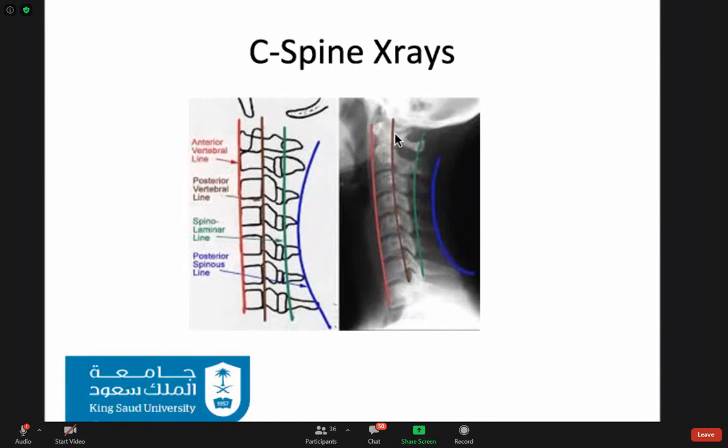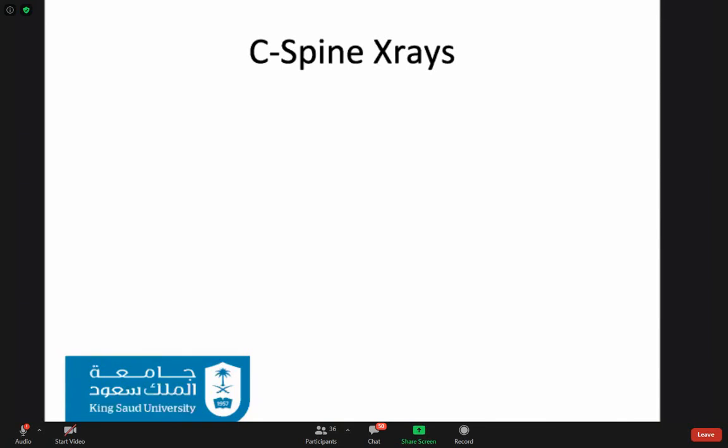You have to see C1 through T1. Why? Because T1 acts as a fulcrum that the C-spine can be mobile over, but T1 isn't mobile. So you have to see all the way down to C7, because that's where a lot of fractures happen, because of the mobility of C7 and the C-spine above T1, which is fixed. T1 is fixed, so it makes it a common site for injuries.